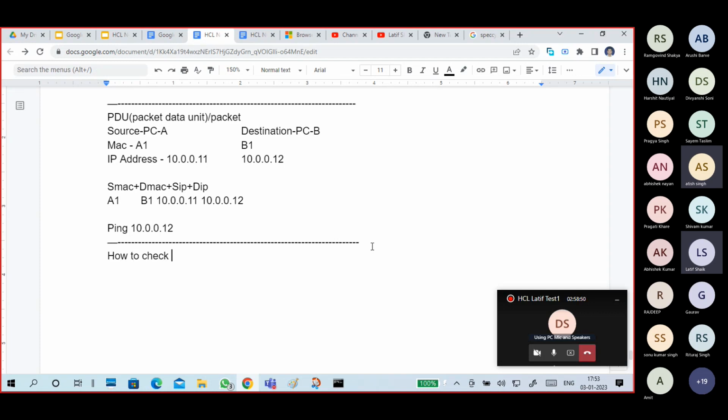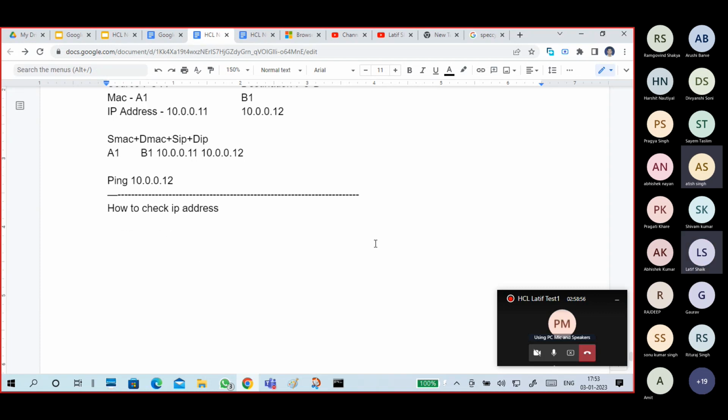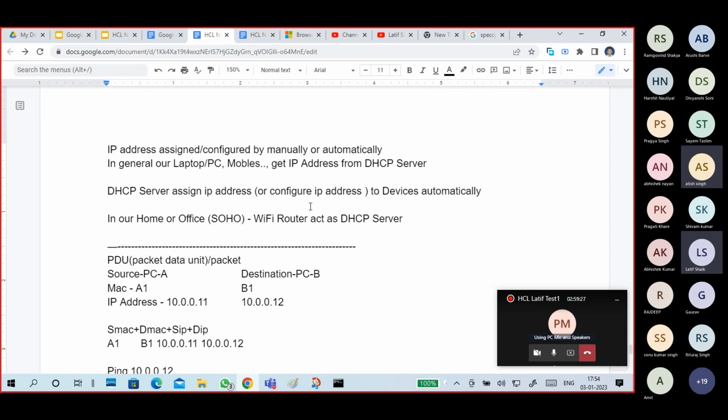So an IP address can be changed manually, or a DHCP server can assign it automatically, but that is based on your planning. You need to know how to change the IP address, what your network configuration is, and you should avoid conflicts. Okay, and not everyone knows how to change an IP address, right? Then what will you do? We use a DHCP server. In our home, what is our DHCP server? Our Wi-Fi router.